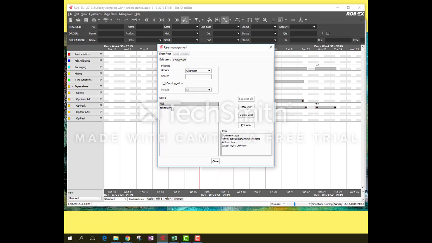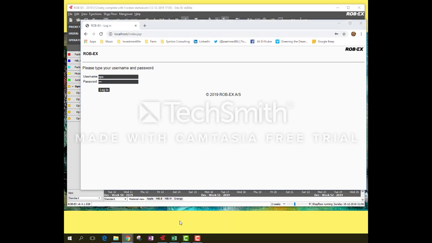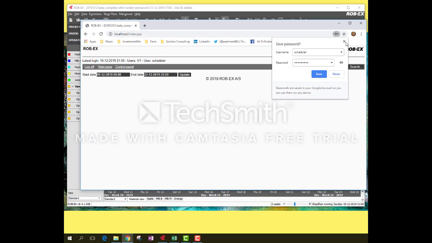We have two users here, NPS and scheduler, and we can change the functionality of what they can do. We're using the NPS user, or actually let's use the scheduler user because I think the NPS has already been set up. So let's enter scheduler. I hope it works. Yes, perfect.